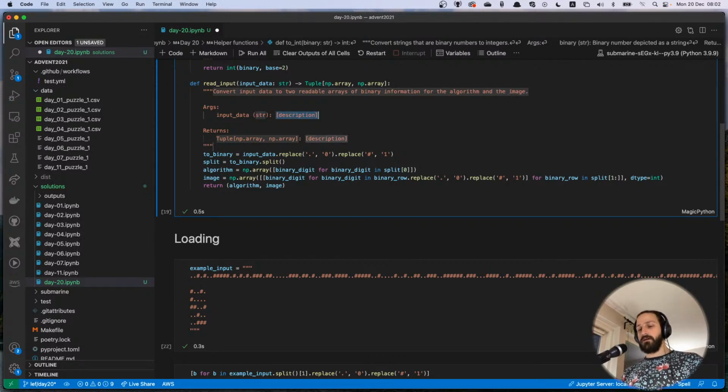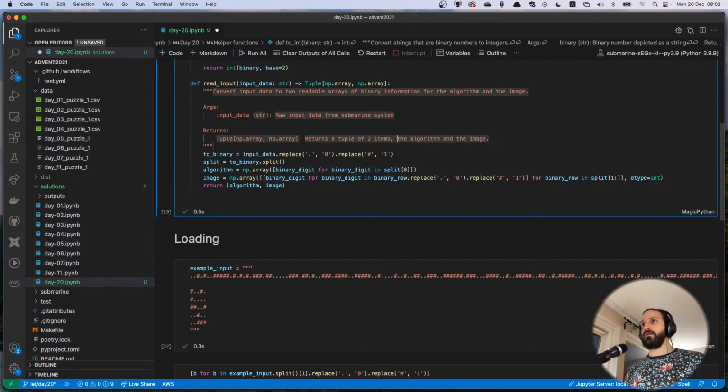Not a great description, but a raw input data from submarine system, and then this is our output, which returns a tuple of two items, the algorithm and the image.